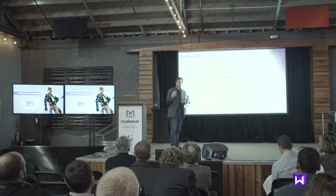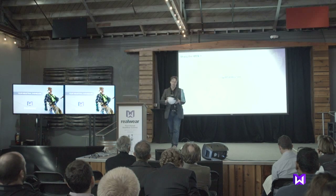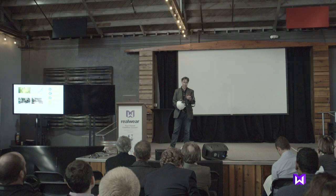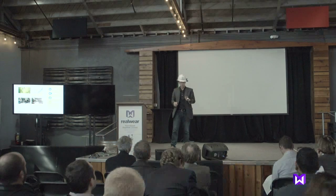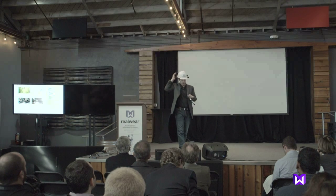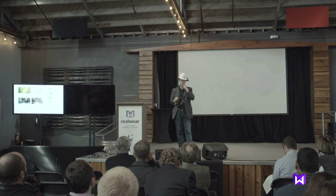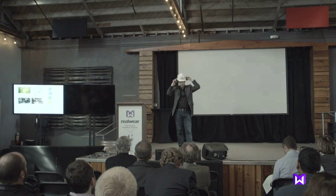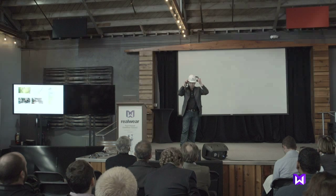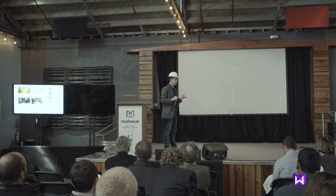So what about controlling it? We've worn it, now we're going to control it. I'm going to put my hard hat variant on here. As we talked about earlier, it does clip into a hard hat, so it can be worn with or without, or even with a baseball cap. You also notice on this particular device, I've got the boom arm folded all the way back — it doesn't need to be in front of my face. For many jobs on a job site, you don't need the display there all day long. For the times I need it, I can just fold it down into view, and when I don't need it, I just pop it back out again. Another very important usability feature for all-day-long shifts.